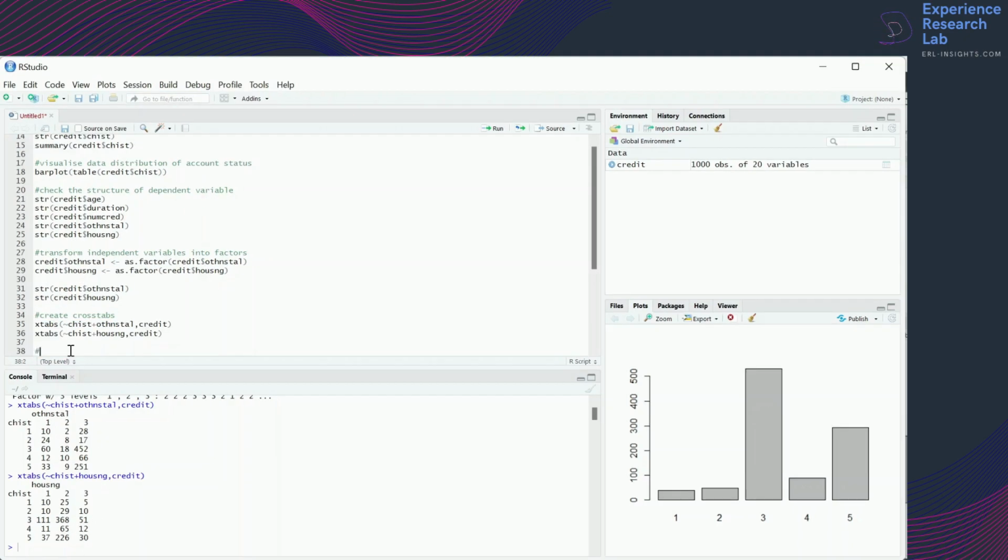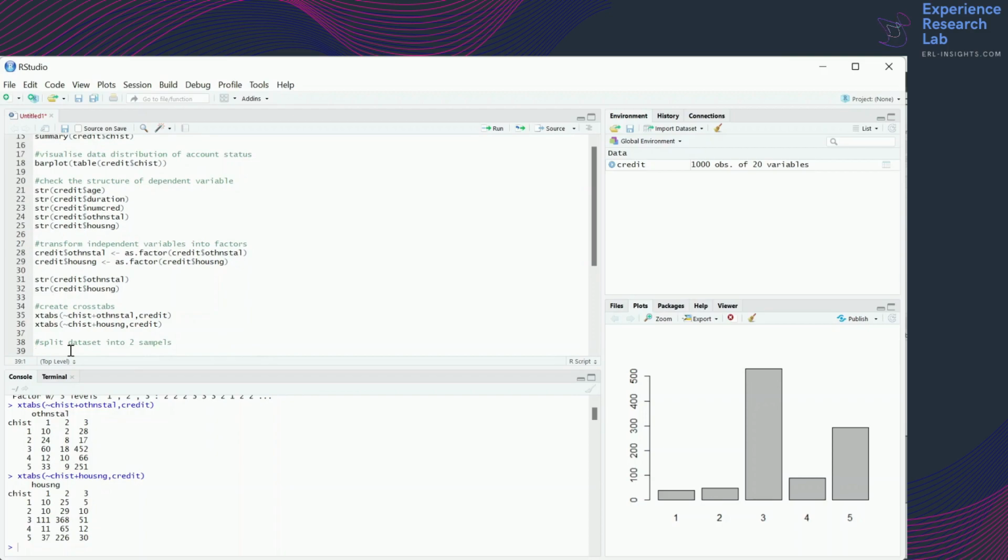To build the model, I need to split the dataset into two samples, where the first sample will be for training and the second one will be for testing. I will save the split as IND, sample of 2.